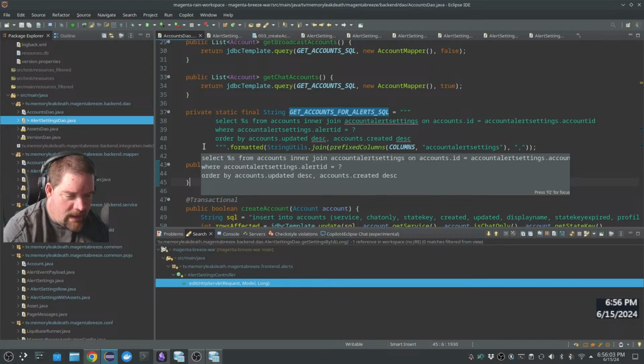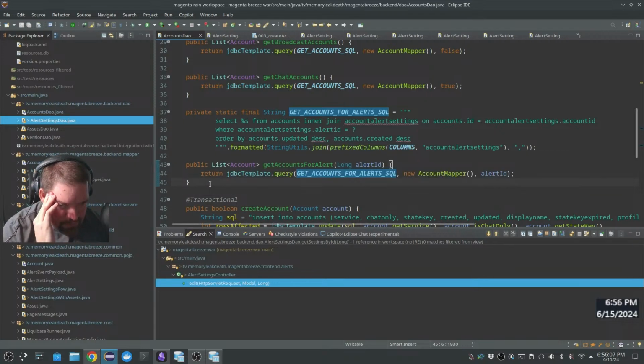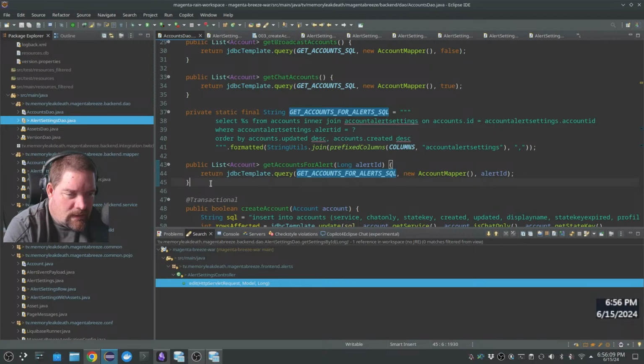That's one of the reasons why I'm doing this: if you unlink an account, you don't lose your alerts that are out there. They're still there. Once you link another account again, you just have to edit that alert and reattach it to whatever account you're relinking or the new account that you're linking.